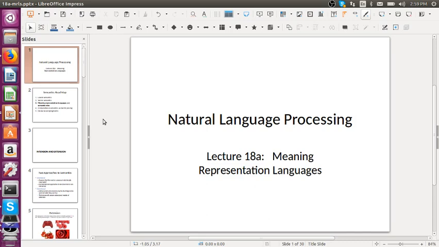So let's talk about what we would like that representation to be, the things that we're trying to get when we're talking about a meaning representation language. Okay? So if we look at a chart of the things that we've been working on, we talked about linguistic inputs, strings of words, or speech, but we're not really talking about speech, although in a couple of weeks I'll be giving a few lectures on the difference between speech and text.